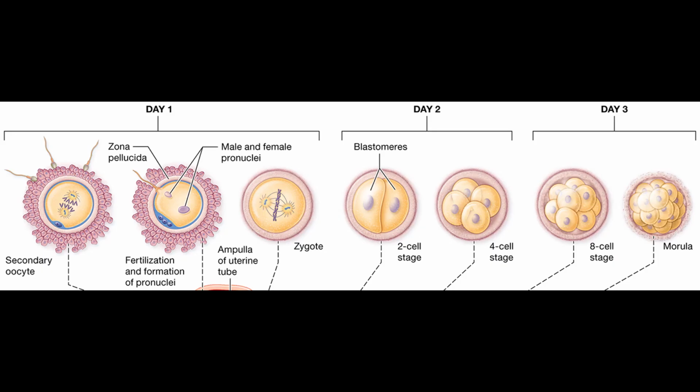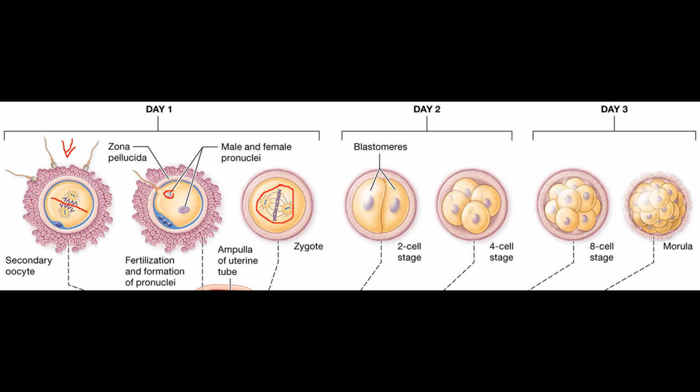So here you can see some of those steps. Here you see the very beginning. This secondary oocyte is just getting out of metaphase. You see everything still lined up on that metaphase plate. Eventually, a sperm nucleus enters, and they swell and become the male and female pronuclei. And here we see the amphimixis, this combination of the chromosomes.